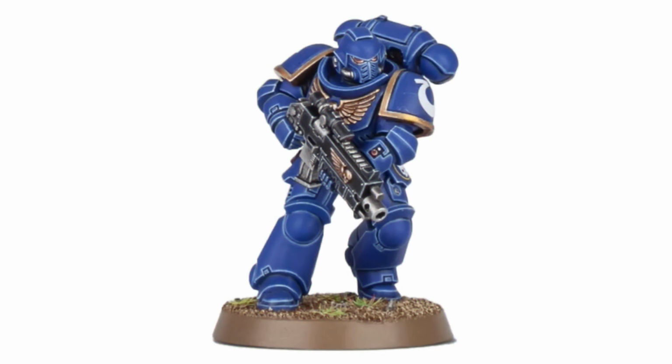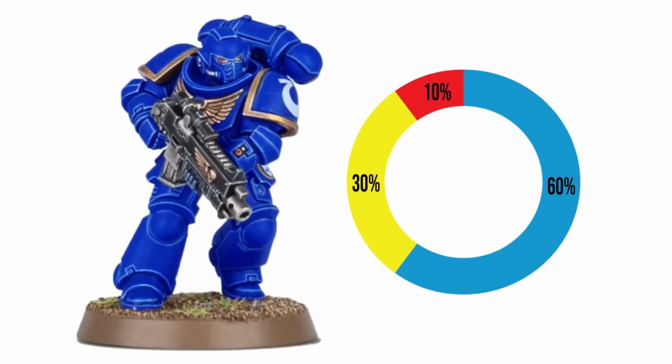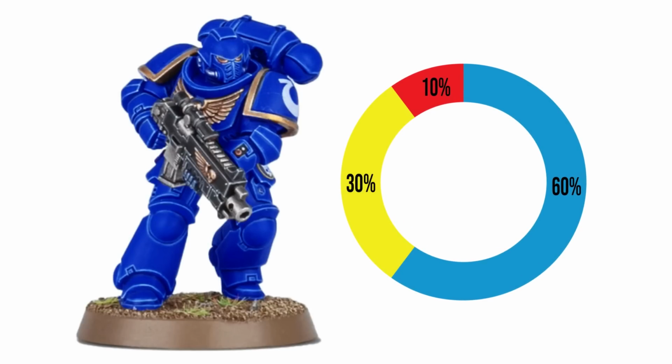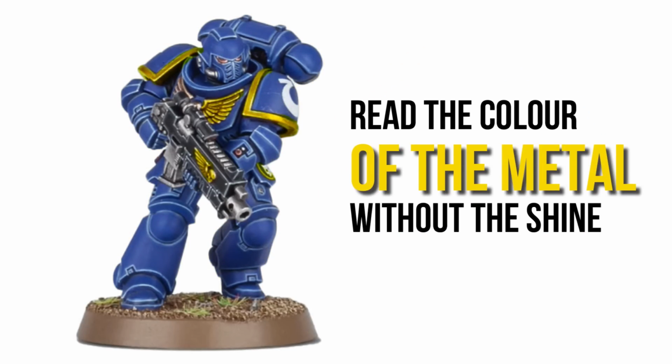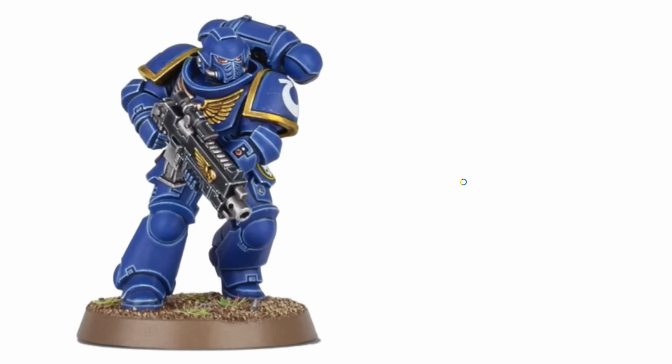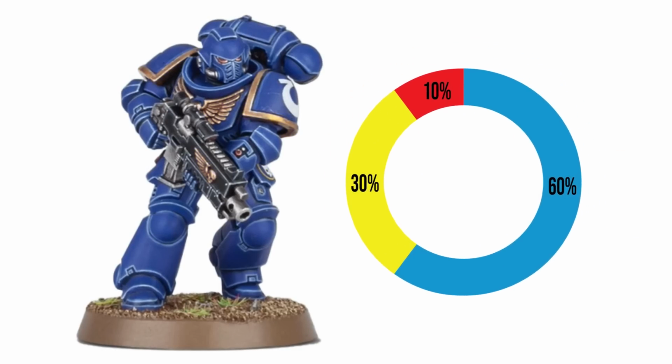Let's go over Games Workshop's favorite poster boys, the Ultramarines. Okay, so I can see that it's majority blue, but then I'm like, where's the yellow? The yellow would actually be the gold. You want to read the color without the metallic sheen added to it. Okay, well, what about the steels like on the bolter?